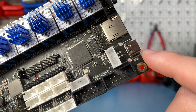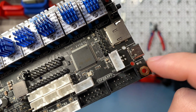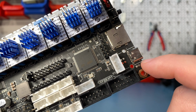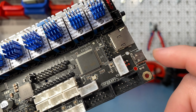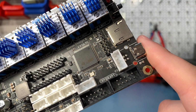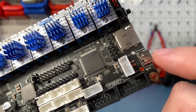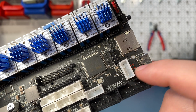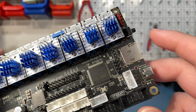But if you look at the silk screen here, you can see that this is also that large footprint for USB-B. So I don't know if they plan to change this in the future or what, but for now I think they'll ship with USB-C, which is pretty nice. And these pinouts are for USB as well, so you can just connect them here if you don't want a cable sticking out from the side. There's also the UART option if you don't want to use USB, which I'll get to in a bit.